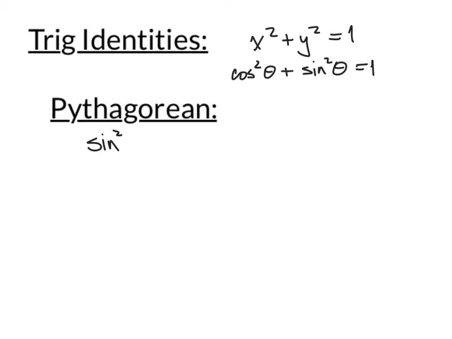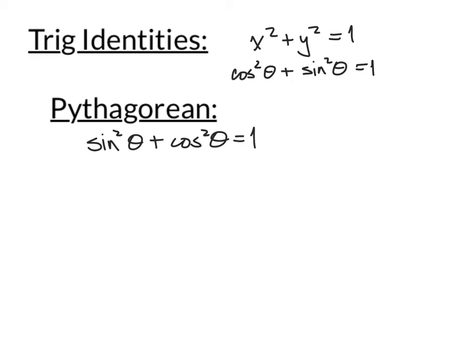And then we have the Pythagorean identities. The Pythagorean identities come basically from that definition of the unit circle. Remember, we started with x squared plus y squared equals 1. That's the definition of the unit circle. And for any point on that unit circle, the x-coordinate is the cosine, so we'll have cosine squared of whatever the angle is, and the y-coordinate is sine, so sine squared of the angle, equal to 1. Oftentimes we rewrite this with sine coming first: sine squared of an angle plus cosine squared of the same angle is equal to 1.